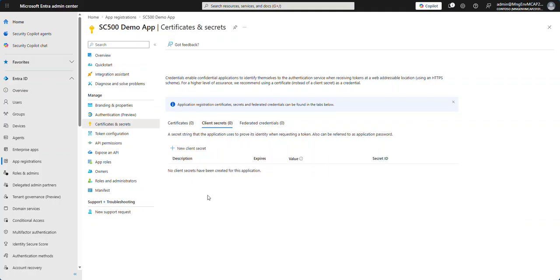The client secret is basically a secret string that the application uses to prove its identity when requesting a token. It can also be referred to as an application password. And sometimes this is easier if you don't have the certificate. The certificate is a lot more involved because you need the administration of the application.